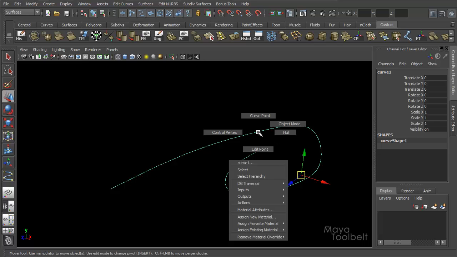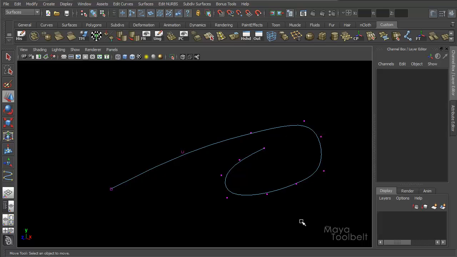And if I right click on it and choose control vertex to display the control vertices of the curve, you'll see again the little square and the U and then dot dot dot for all the rest of them. The square signifies the start point of the curve, and the U signifies the direction, which is going this way. So that's important. Whenever we start reversing the curve's direction, you can tell the difference, because you won't really be able to see it visually.